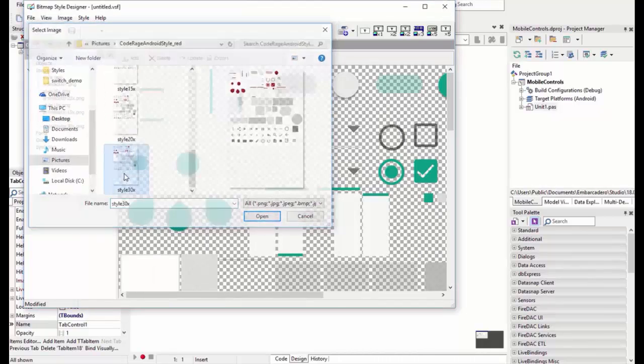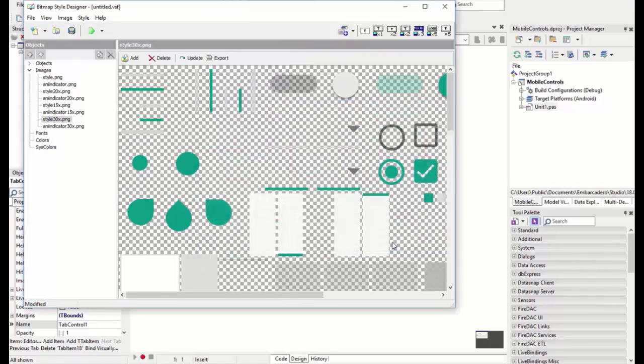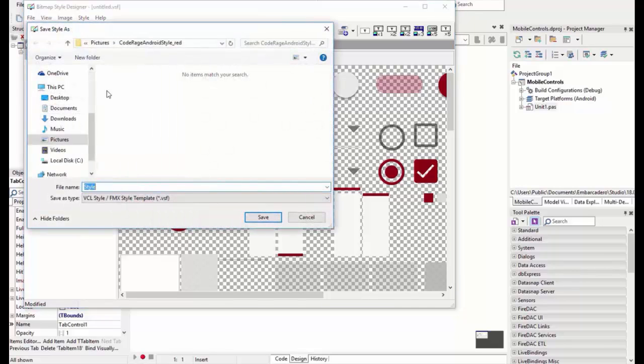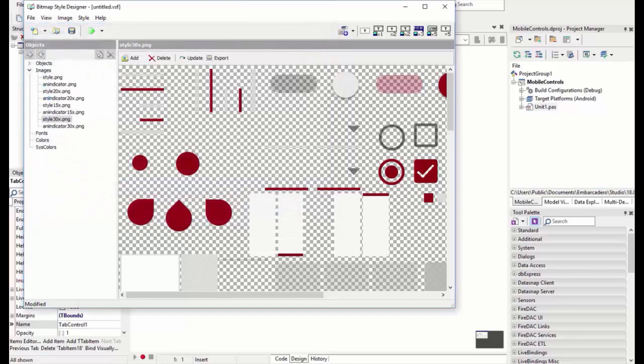As you can see, in this case, I didn't update the anti-indicator graphic, but that's something that you could easily do by performing the same steps I just showed you inside of Photoshop. I'm going to save this as my red template. Saving it out as a template will make it much easier later on if you want to make additional changes to this style. You don't have to start from scratch. You can just open the template and make the changes.